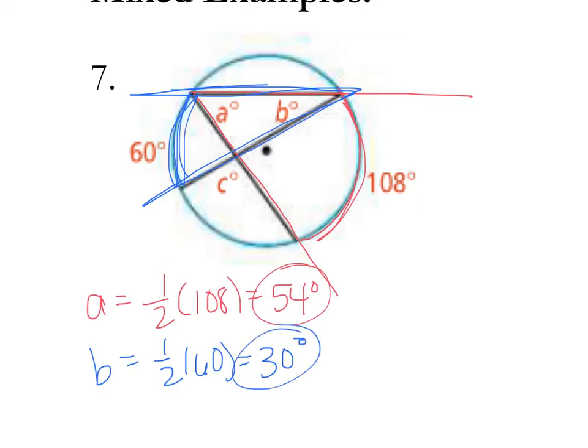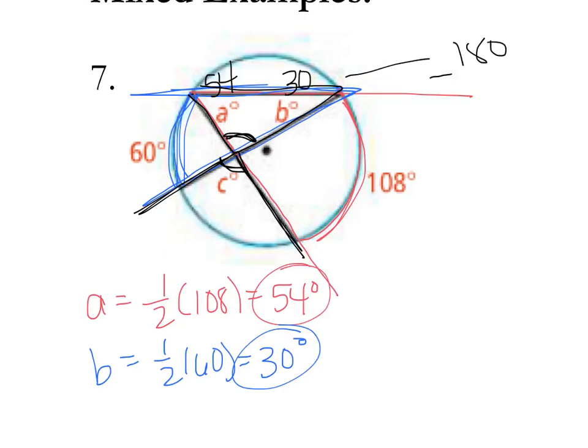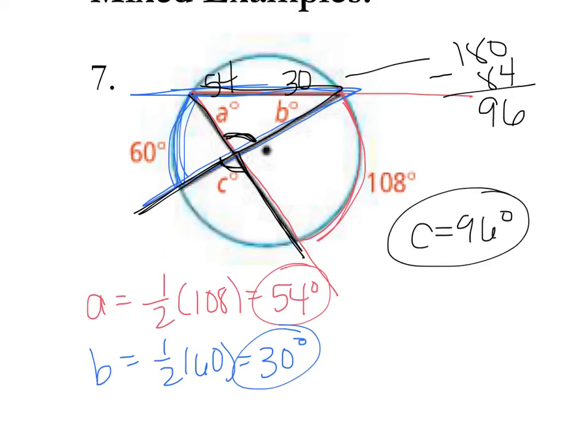And then your tricky one here is C, because if I trace C, I don't know that arc. What you really need to reference with C is that C is the same as this. I can use this triangle. I knew A was 54 and B was 30. So if I use that triangle, remember a triangle is 180, I can do 180 minus 54 plus 30, which is 84. That's 96. So C ends up being 96 simply by using the triangle. You couldn't actually use the arc there because it wasn't given to you.